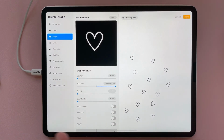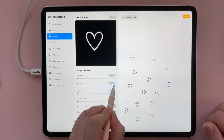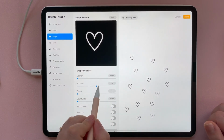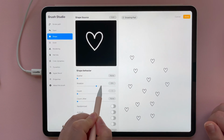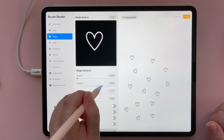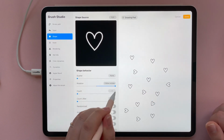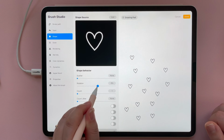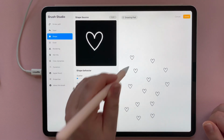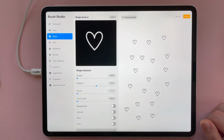And actually, the final step is you're going to bring the rotation down to 0. Now, as you can see, if you bring rotation back up, it'll change the rotation of your hearts. I don't want that effect. So I'm going to bring the rotation back down so that every time I stamp, the heart is facing the same way.